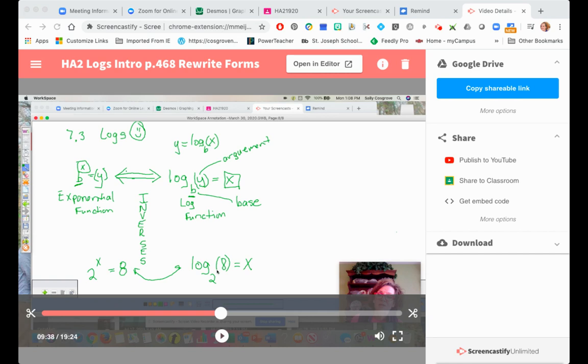So let's remember that 3 to the y equals 81. Right, so now how can I solve this? I can solve this using my property of equality if my bases are the same. Well, right now, guess what? They're not the same. So the question that you ask, how can I rewrite 81 using base 3? Can I? So let's come over here. Can I rewrite 81 using base 3?